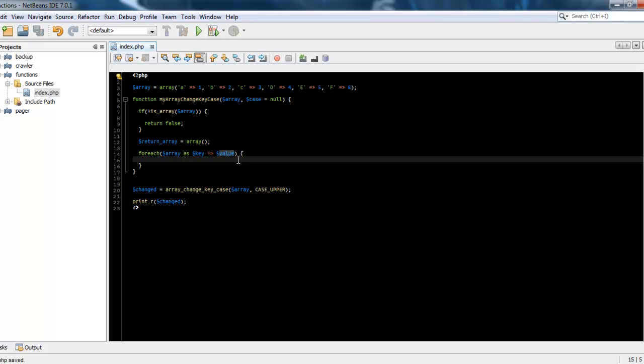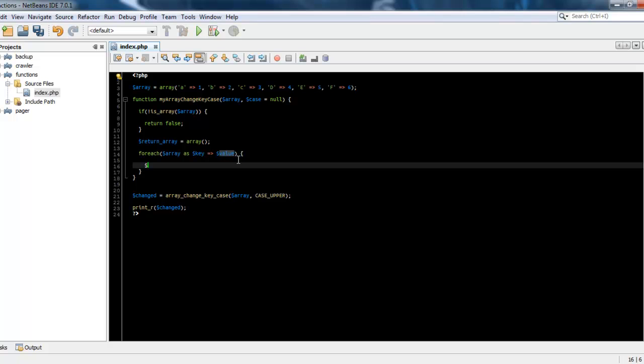And what I do now is very simple. I check whether case is null or not, and depending on that, I put the key to uppercase or lowercase, and then I put together my return array. So new key equals, what I do now is a short if.